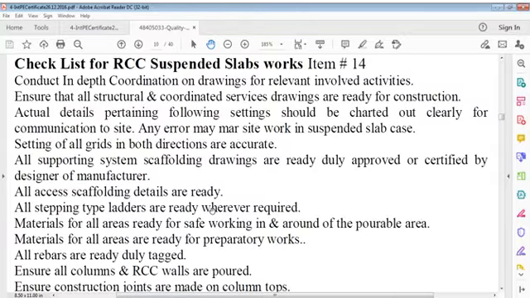Loads may be axial or uniaxial, moments may be hogging or sagging, whatever they are, they are transferred from slab to beams, from beams to columns, and from columns down to the ground floor or ground soil. This is the general procedure.